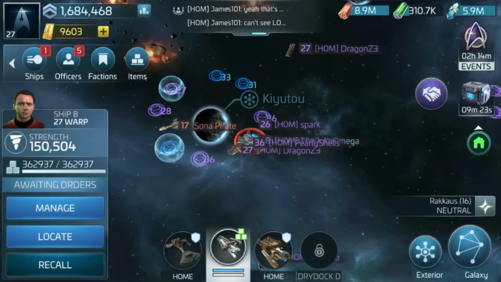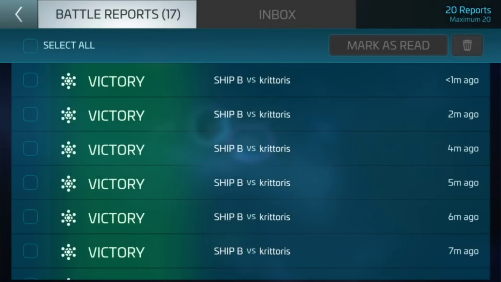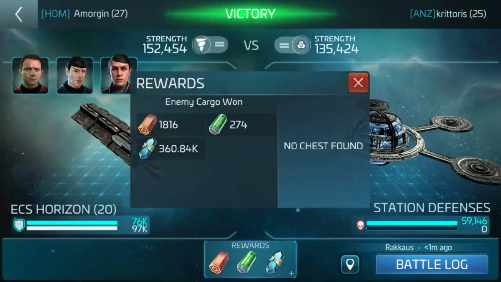Okay. So we'll go in and see what that was. It'll be mostly dilithium now at this stage. There you go, 360k dilithium, something I'm not too short on. So we'll finish off raiding this base, guys.